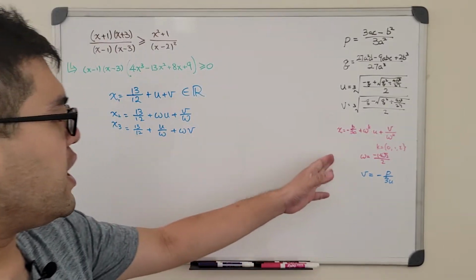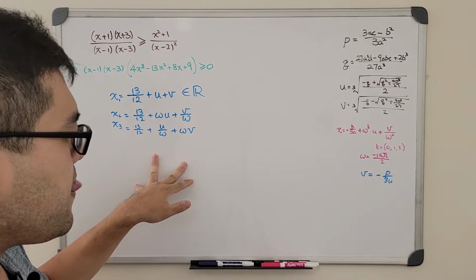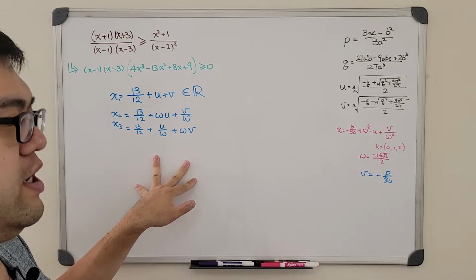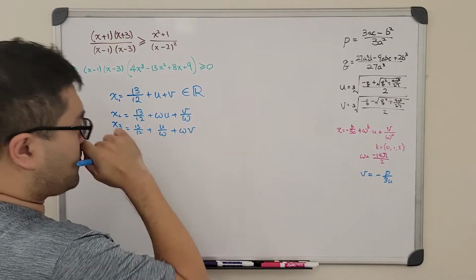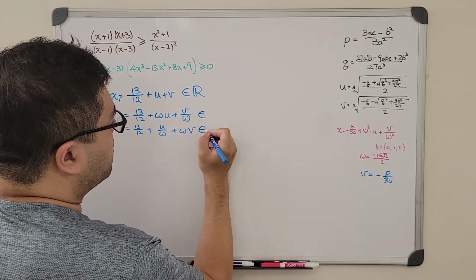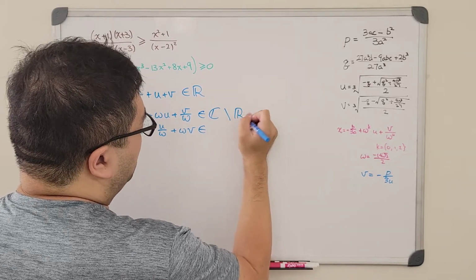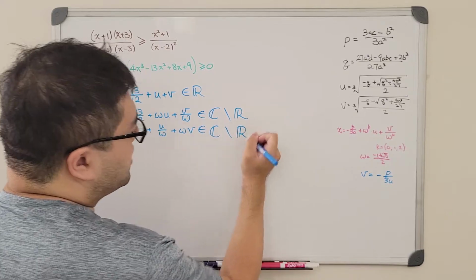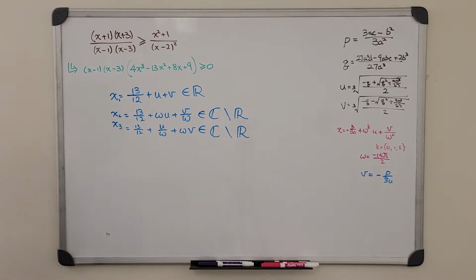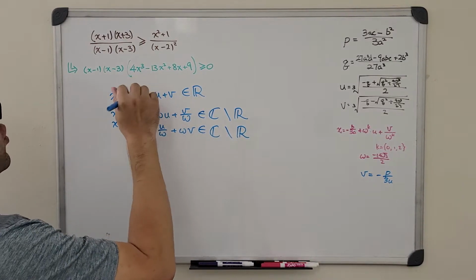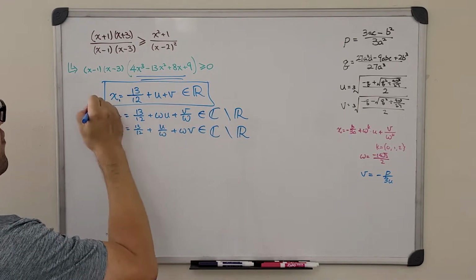But the calculation there is not easy to verify, but you still can try to check it on the internet and show that it is true. But the quick answer is that these two are unfortunately not real numbers. They're actually non-real complex numbers, meaning that the i term still remains somewhere after you try to simplify it. Therefore, for the expression up here, we actually only have one real solution, which is this one.